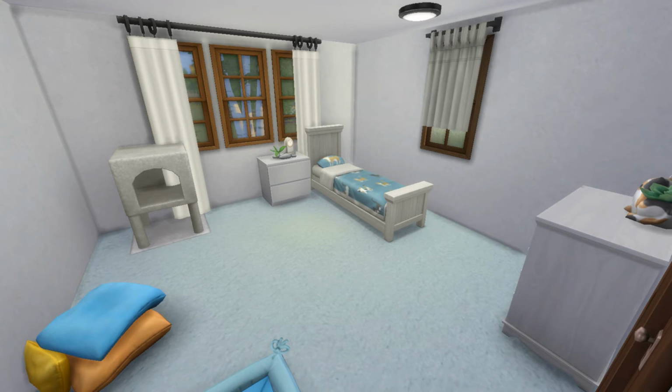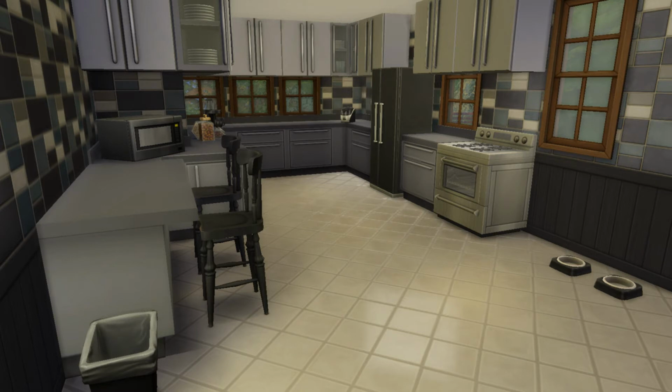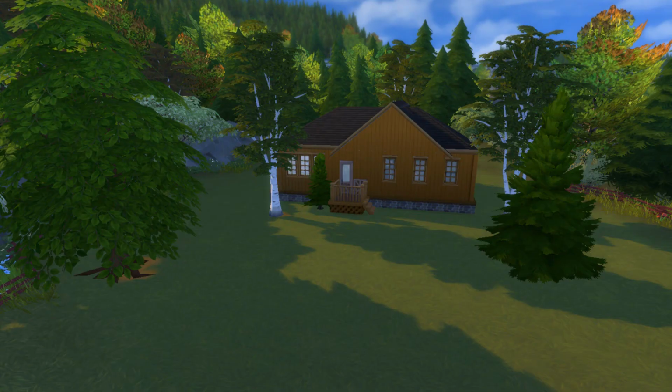I love the bedroom. I think it's way too white, but I did try by adding a couple sprigs of color here and there. Again, I should probably add some more, but here is the kitchen with the missing cupboard up there, you can see. Make sure you go put that in. I still haven't put it in yet, but I'm loving the kitchen.